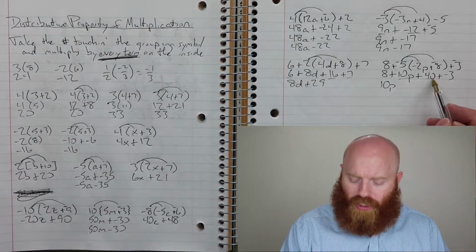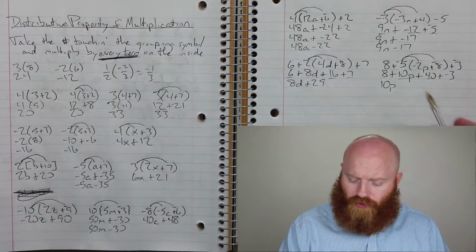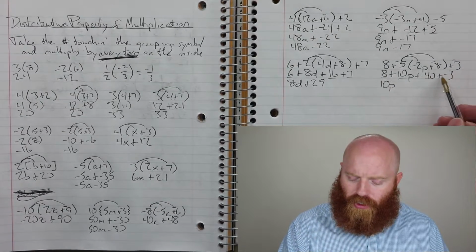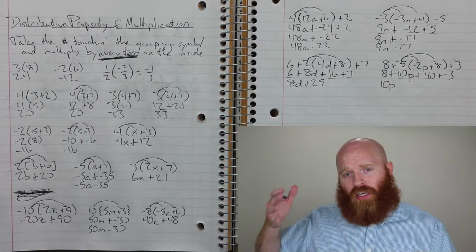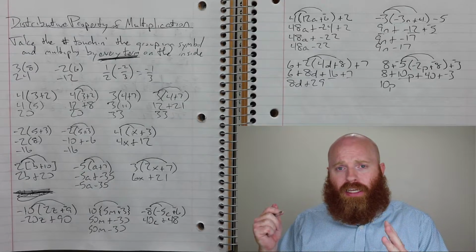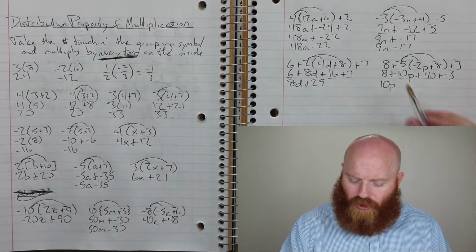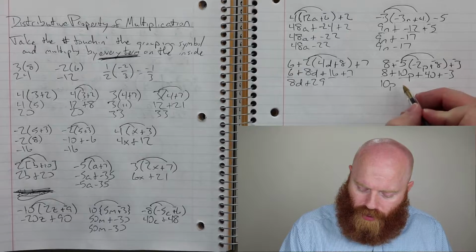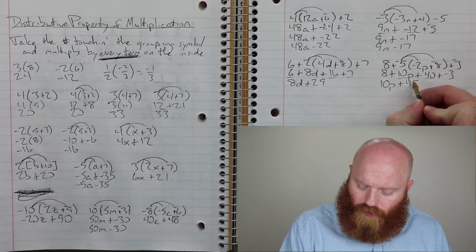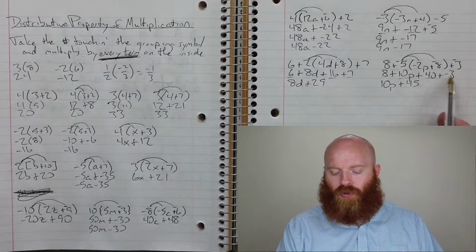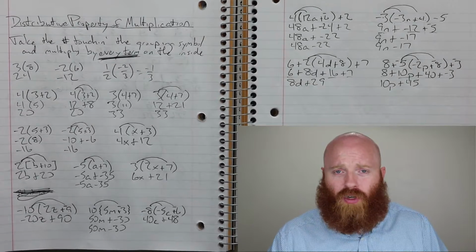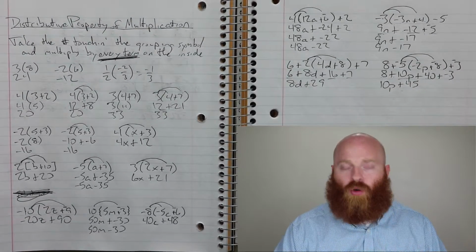8 plus 40 is 48, left to right, right? Order of operations, left to right. So 8 plus 40 is 48 good guys plus 3 bad guys. I got 48 good guys plus 3 bad guys. These guys are going to eat it, but they take 3 good guys with them. So 48 minus 3, that's 45. So bring down plus 45, because the good guys win. They got way more people. So 10p plus 45, that'd be the answer. So what about fractions?